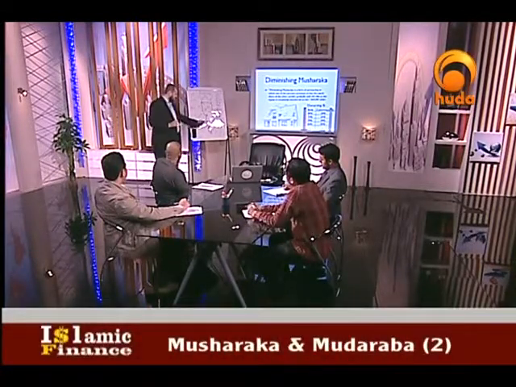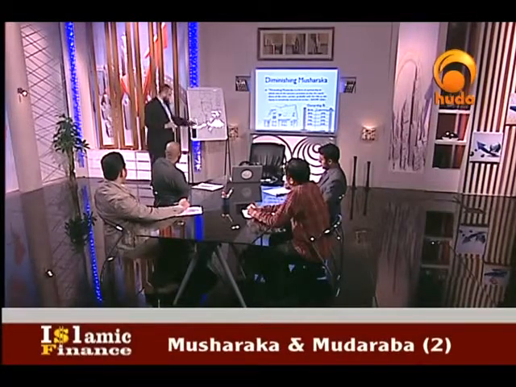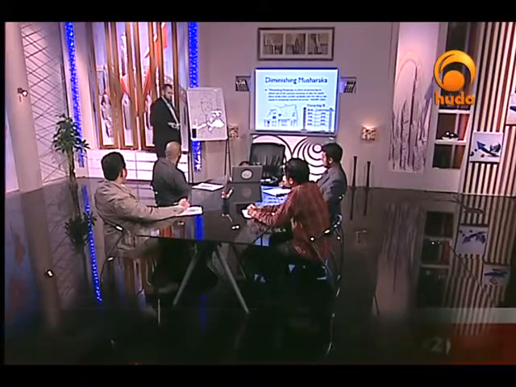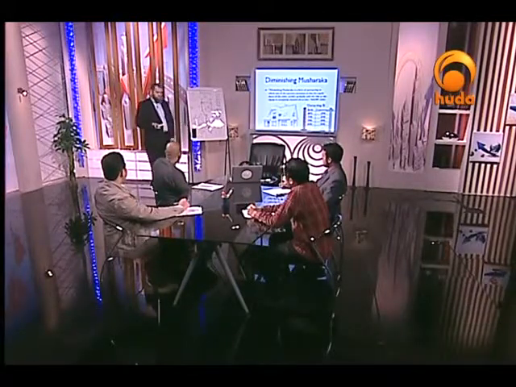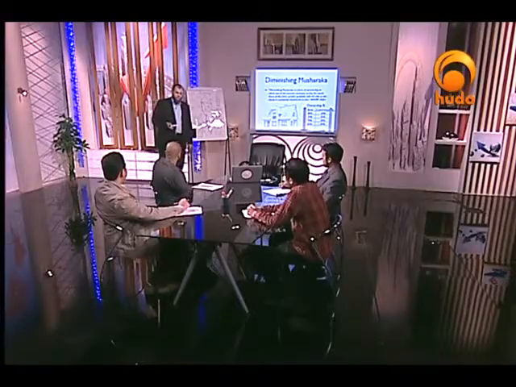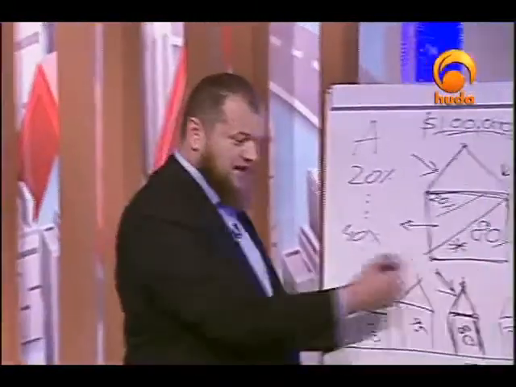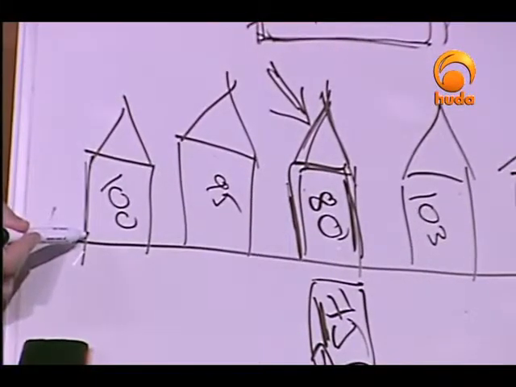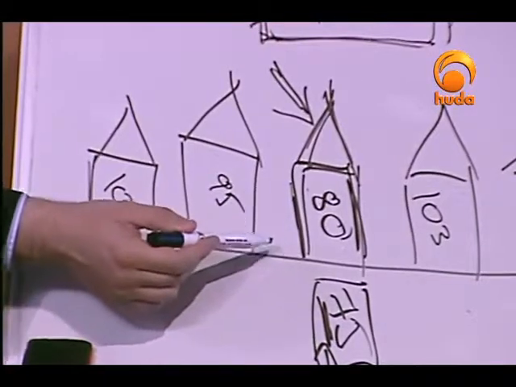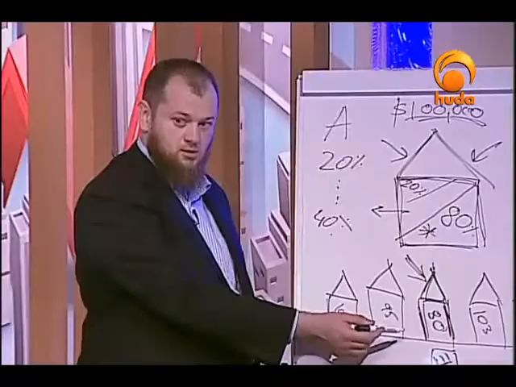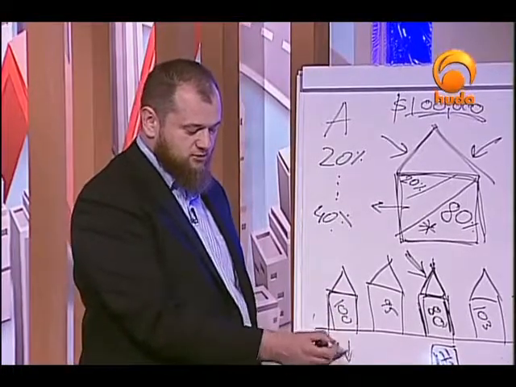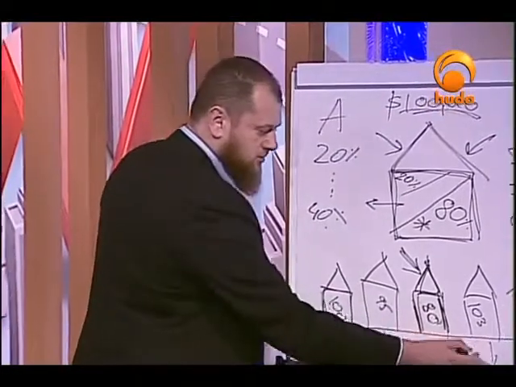What do you think these guys in these other houses who also borrowed from the same bank are going to think? Now, each of them borrowed 100. This one sold for 80. Suddenly, can all of these houses now sell their houses for 100 if this one in the same street is selling for 80? No. The value now drops. My house price is going down for all of these houses.